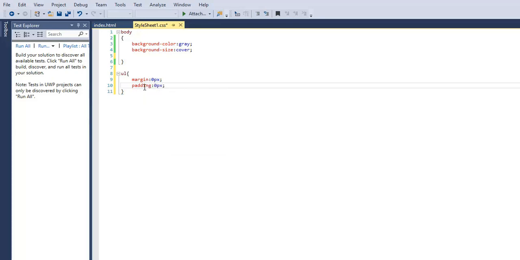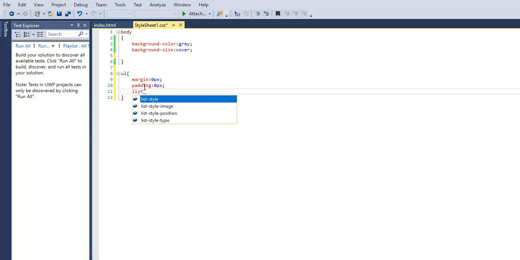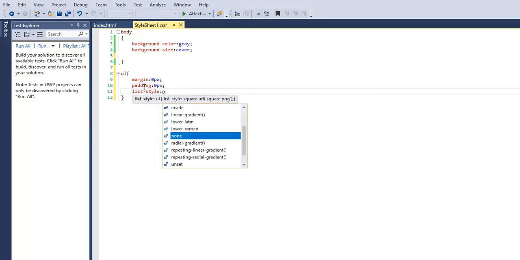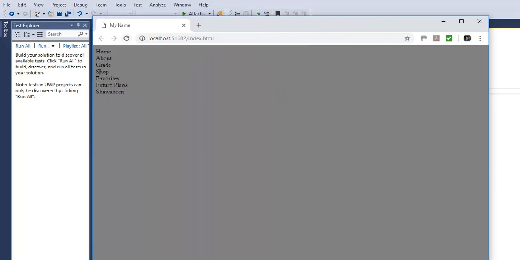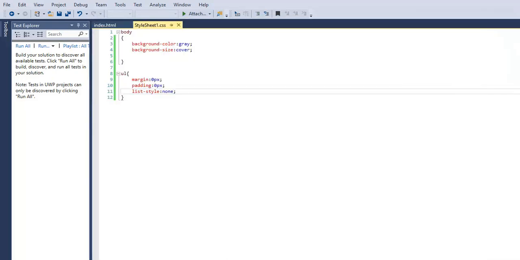And here's the thing about that: the margin is specific to where whatever you have shows up in relation to the side of your project, but your padding, imagine if you were pushing your text or whatever in the middle with your finger, it gives padding around the outside. And I don't want any of the bullets or anything, so list style is going to be none. And so always proof, make sure it's doing what you want it to do. So when I do that, okay, great, now it's doing exactly what I want it to do thus far. It's all I've told it to do.